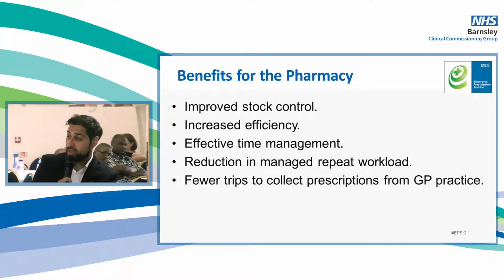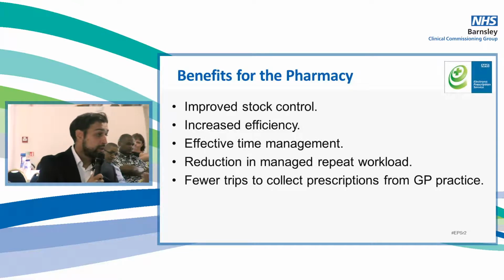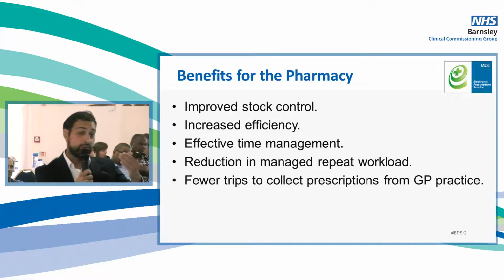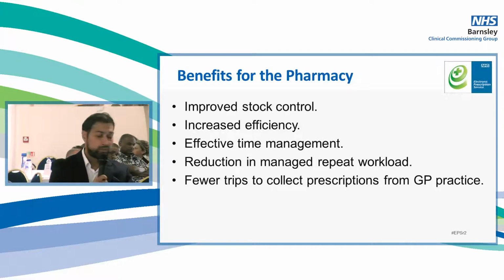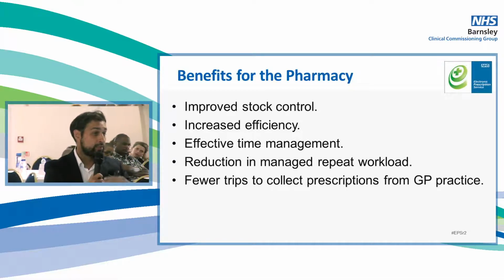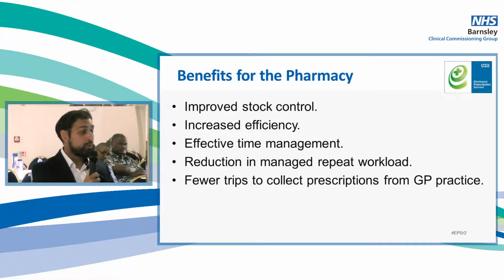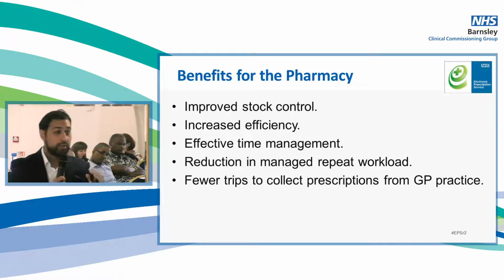If I bounce a question back to you, when you reauthorize a medication, you're practically saying, when you go into a repeat template screen, I'm sure you all use System 1, and you reauthorize that item, you're saying to your admin staff or to the patient that that item is good to give for the next 6 months. And all you do for the next 6 months is sign that script. You don't review it.